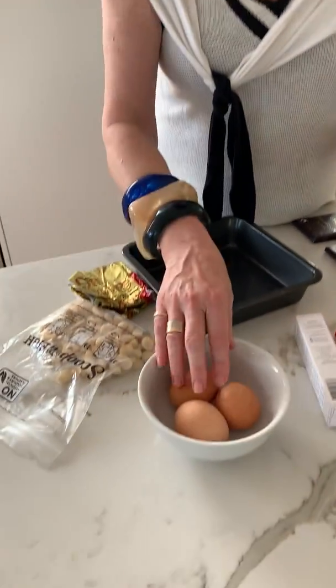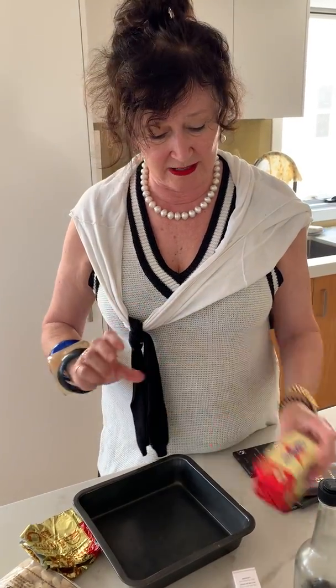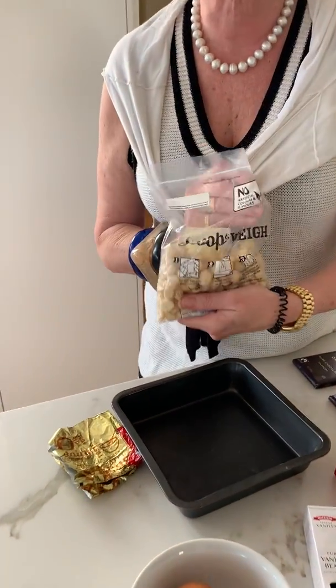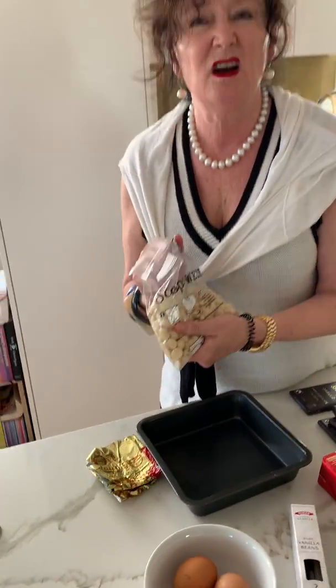Three eggs, hopefully from happy chickens. Self-raising flour — you can get that anywhere. But you can use Lurpak, which is wonderful, but I don't see anything wrong with using good old Australian products. Mind you, this maple syrup is from Canada. Yum yum. And then the vanilla bean goes in it, and the nuts are gorgeous Australian roasted macadamia nuts, salted.